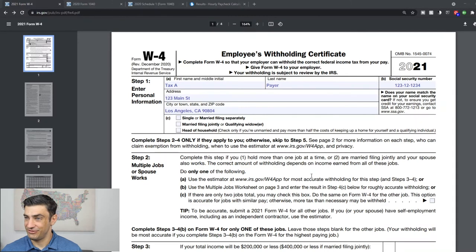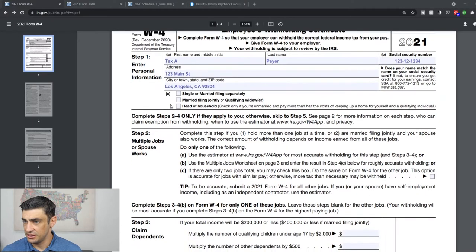All right, here's that lovely form W-4. So let's get into it here. Step one to fill this out, you're just going to enter in the basics. As you see, I already kind of threw those in. First name, middle initial, last name, social, and your address. Pretty easy there. This might be a little more difficult, your filing status.